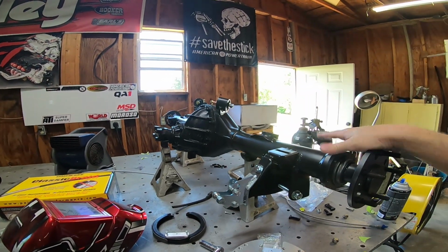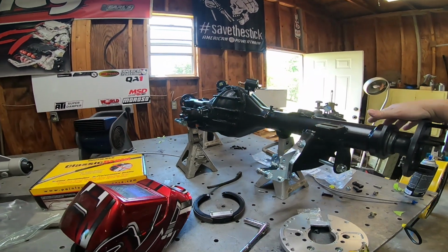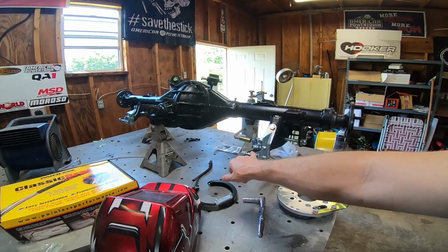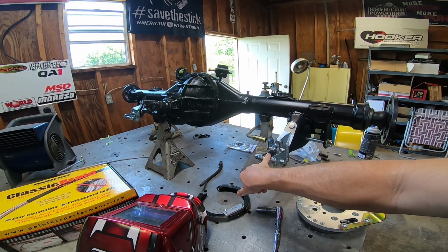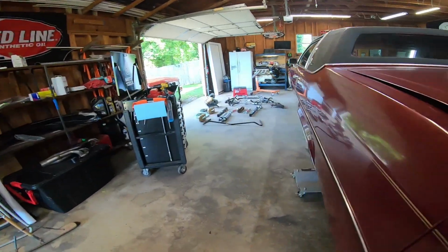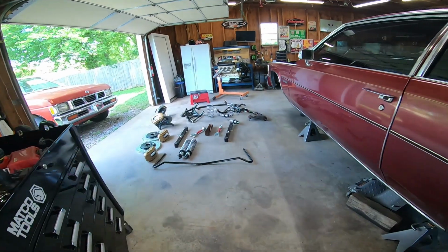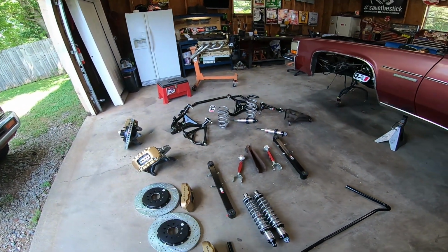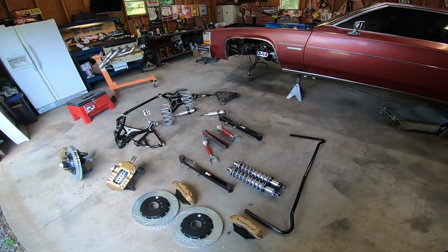And speaking of suspension, we're going to be using the QA1 full B-body Pro Touring suspension kit. I've already got their lower mounts for the coilover conversion put on the axle. Let's go over here and we'll check that out. I've also made another video about the QA1 suspension that you can check out as well. So here's the whole suspension kit. We're actually going to be putting this on later today.